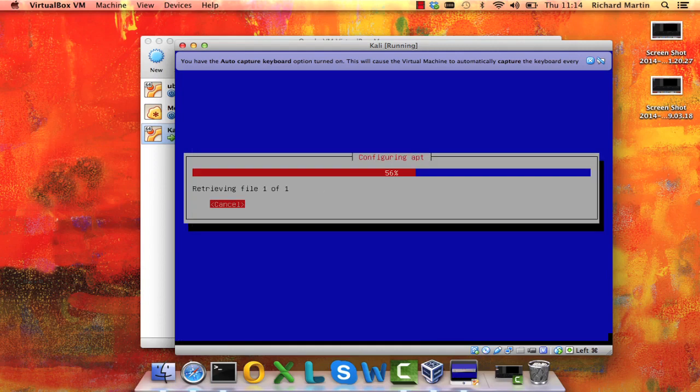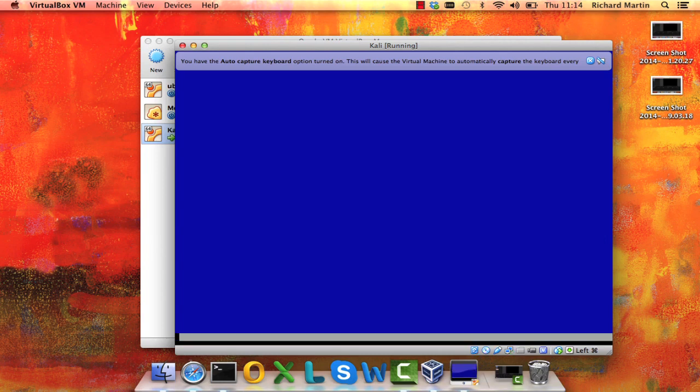So we'll skip it. That was just asking if there's a mirror you want to use to download the separate files. You know, on Windows, if you have add-ons, you get a separate disk. Linux, it'll just download them for you. And then once this starts, we're going to make it part of the local network so we can have it on the same network as Metasploitable.